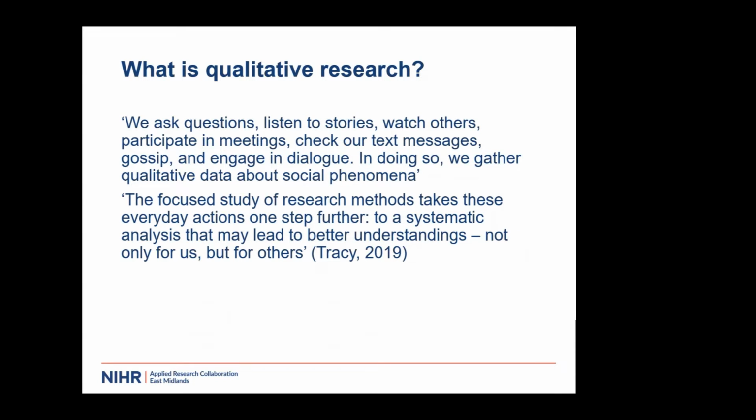This is another kind of offering in terms of thinking about what qualitative research is, and this comes from Tracy. In the first chunk, it's thinking about the ways that we can learn about social phenomena. So it's around asking questions, listening to stories, perhaps watching people, seeing what they do. It might be participating in various kinds of interactions like meetings. You might get messages from people. You might listen to gossip. You might gossip with people. You might have those informal conversations and engage in various forms of dialogue.